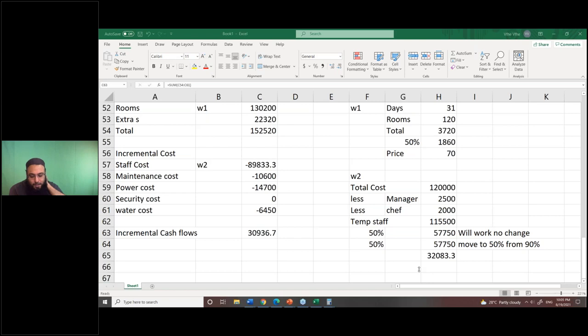Okay, sir, if the remaining gas charge of 9,800 was fixed, we would have only taken the additional 50%. Now, first of all, if the entire 9,800 would have been fixed, we wouldn't have taken a fixed cost. We wanted the variable portion in that. So somehow the examiner would have mentioned where the variable portion is. First we would have worked out the variable portion and then only we would have done that. I will share the sheet.